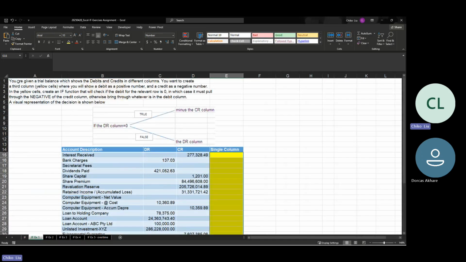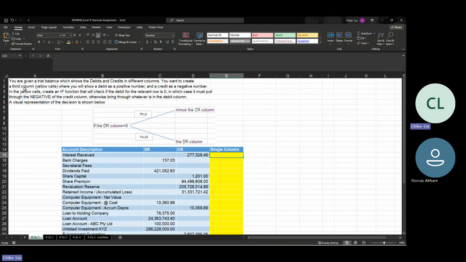So they said you are given a trial balance which shows debit and credit in different columns. So debit, credit, right? Debit is when you make a transaction, credit is when somebody sends you money. And you want to create a third column, which is this yellow cell, where you should show debit as positive and credit as negative. So debit positive, credit negative.